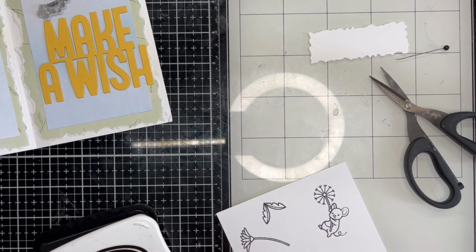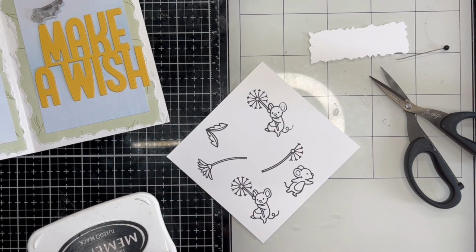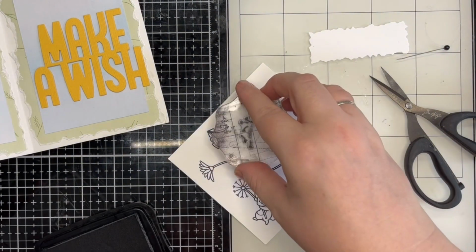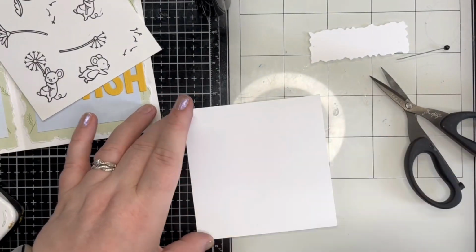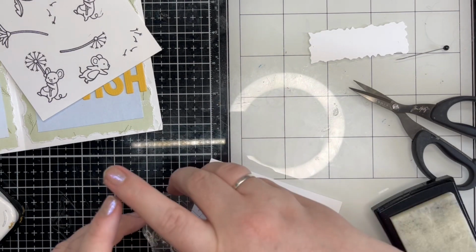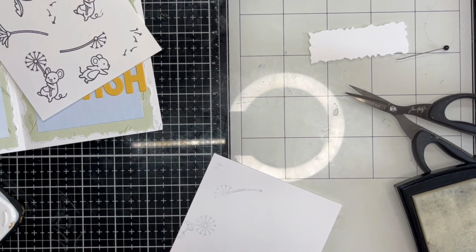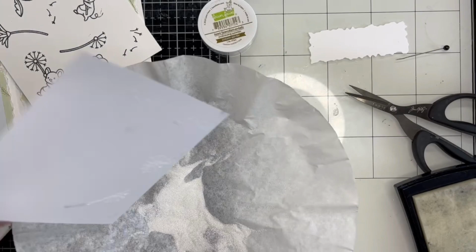I originally stamped the dandelion clocks in black, but then a moment of inspiration struck me and I decided to heat emboss them in Lawn Fawn Unicorn Sparkle embossing powder. I kept in the process for this as, let's face it, heat embossing really is quite magical to watch. My tools for heat embossing are an anti-static powder tool from Rabbit Hole Designs, Versamark embossing ink, a coffee filter paper to catch embossing powder, and a heat gun.